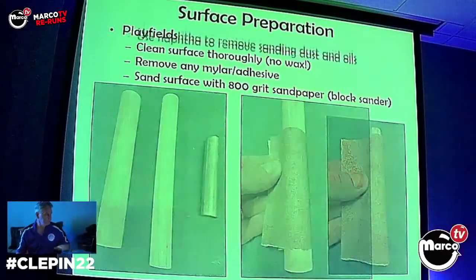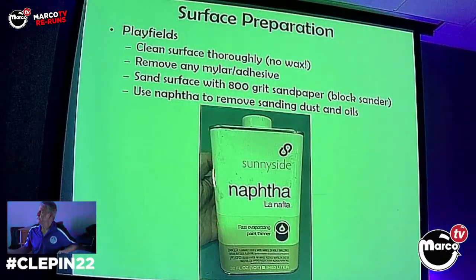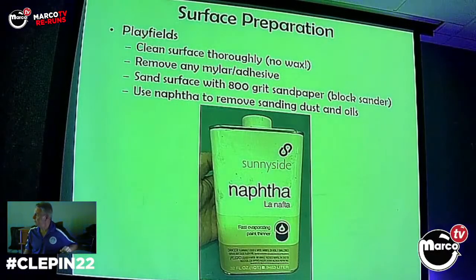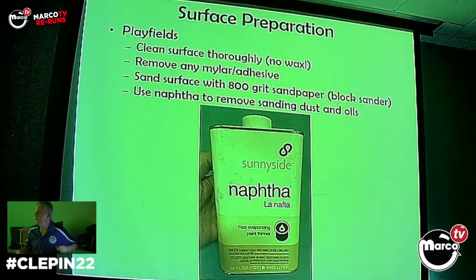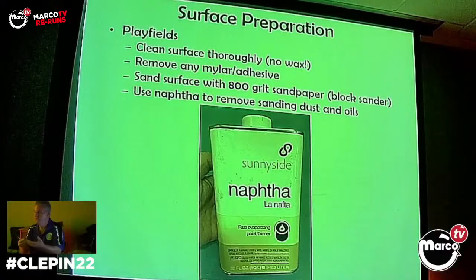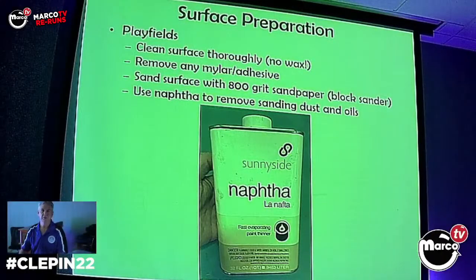And of course, back up to the adhesive, this is what you get the adhesive off with: naphtha. This is actually lighter fluid, so it's very, very flammable. If you're in your shop or your garage, whatever, and you're using naphtha and you're soaking rags and getting adhesive off and you're just making a big pile of them in the trash, you're making a time bomb there.